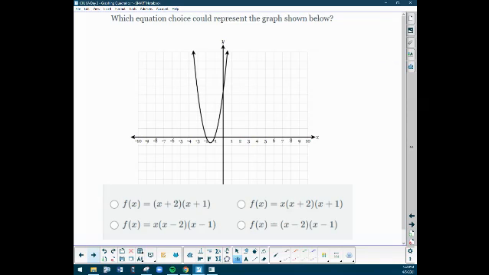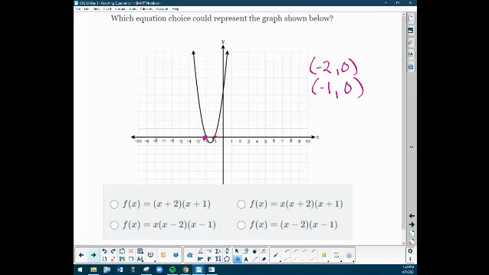This one, I want you to look at it. This is exactly what Delta Math is going to look like. You'll have 4 equations, and you have to select the right one. So pause this video, try this problem, and then once you think you've got the right one, you can press play. Okay? So step 1 is to find the zeros. I'm just going to write them down. One of them is negative 2, 0, and the other one is negative 1, 0.